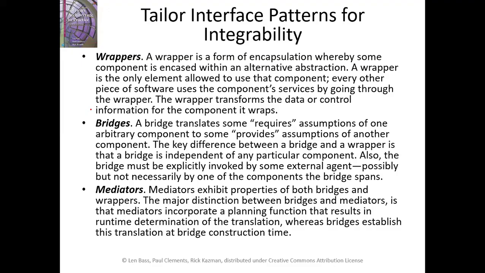Component A can provide service for component B, C, D. But the problem is that component D takes a lot of input. Component D requires 40 objects with full details of parameters. But component B actually requires only one object and less than half of all the required parameters. So what can we do? We can make use of the tailoring interface tactic to make sure that that same component provides its service effectively to different components that require service from it, and at the same time it provides least knowledge of things that they do not need to know.